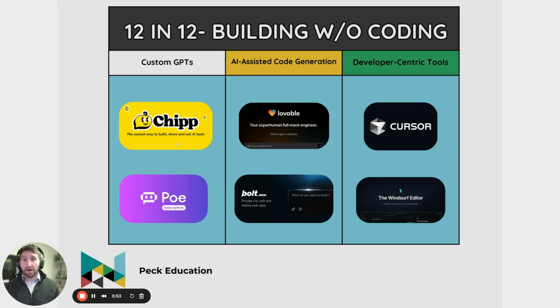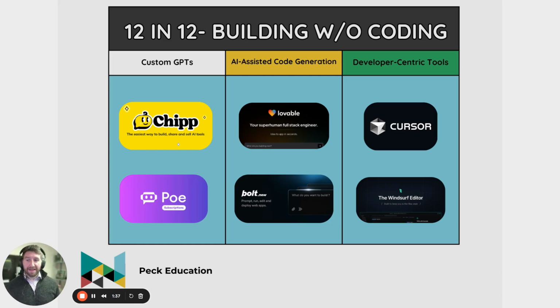But there's also options that are off platform, like, for example, Chip and Poe. And these two applications, I think, are really great examples of how you, or myself included, as a person who doesn't know how to code, can get started with building your own custom tools to solve some of your own challenges you might have in your classroom or your school. And the nice part about Chip and Poe is that you can use these tools with or without a subscription to the platform. So the benefit here is that they do use things like ChatGPT behind the scenes, but they allow you to embed these tools pretty much anywhere you want, whether it's using it as a standalone website or putting it on your different website that you've built altogether.